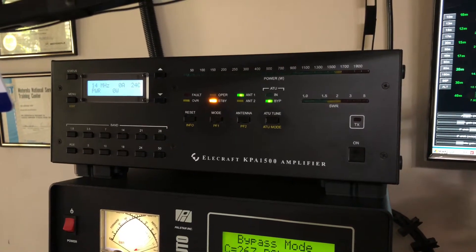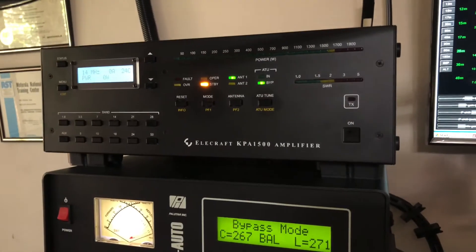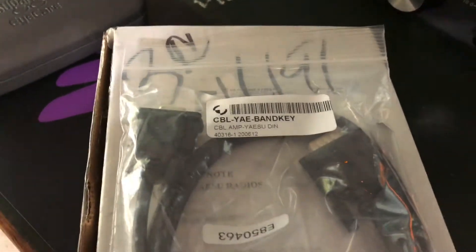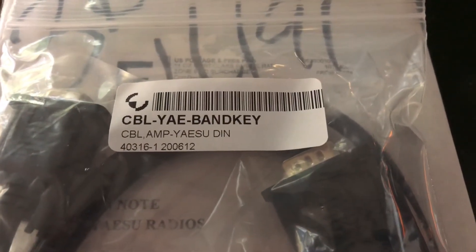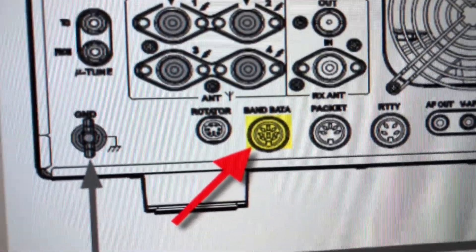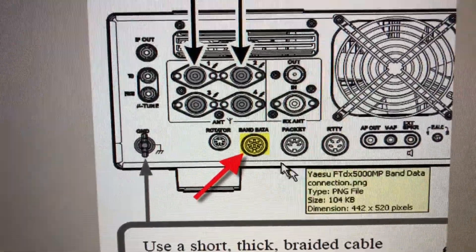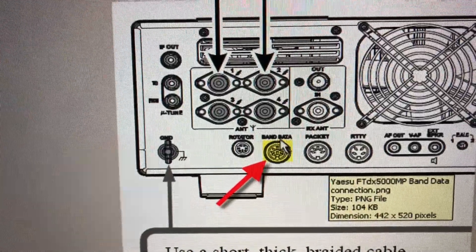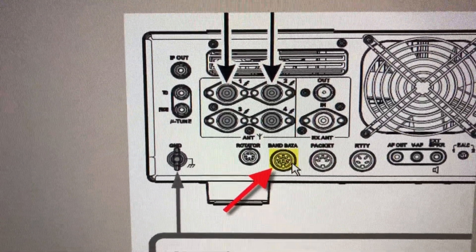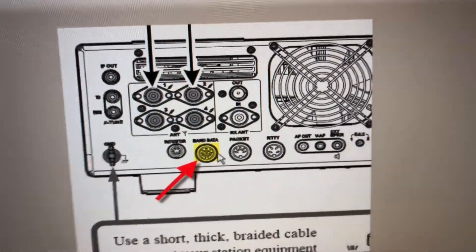For a while I ran the amp using the foot switch to key it. Then I found out about this cable — I had known about it but didn't try it at first. I wanted to give the amp a test drive, but I finally did order this cable. This is for Yaesu rigs: CBL-YAE-BAND-KEY. What that cable does is connect to that serial cable on the back of the amplifier, while the other end plugs into the back of the rig. I'm going to show you with this image — you'll see the arrow and the highlighted jack on the back of the radio. That is the band data plug, and that's a DIN connection. The other end of that band data cable from Elecraft plugs in where you see that serial port.